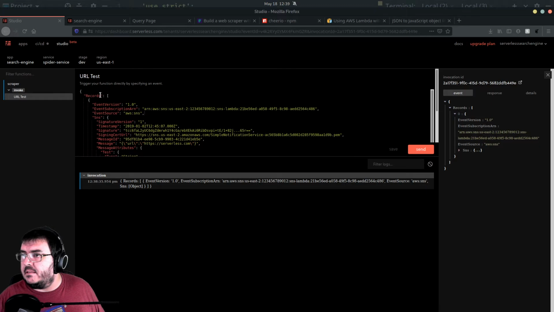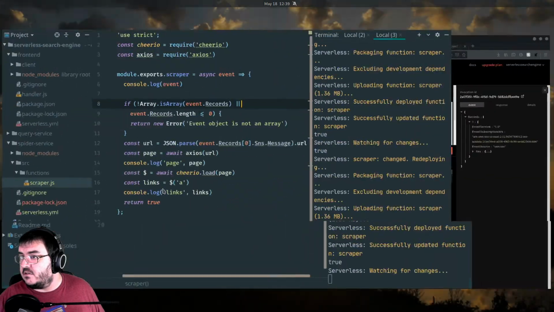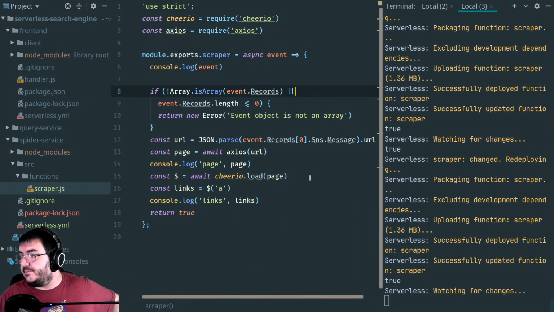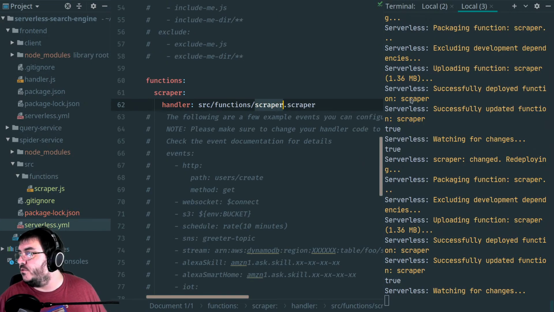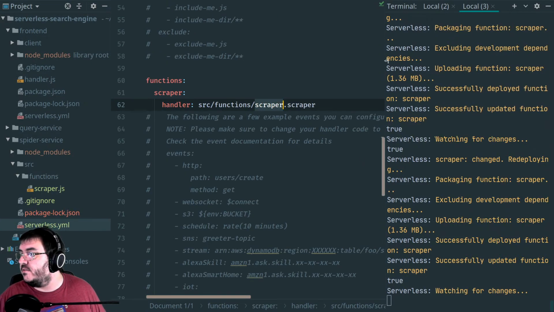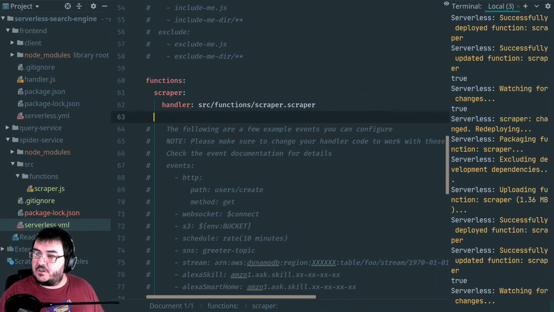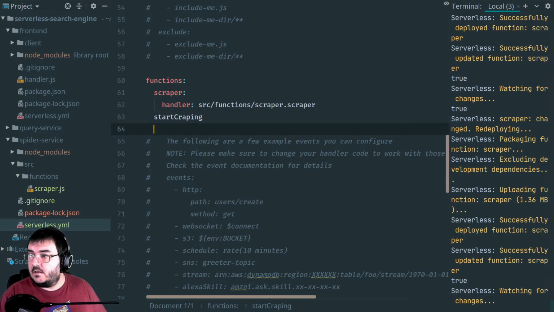I am thinking there might be something happening with the communication here. So we're going to take a step back and actually do the SNS function quickly. We have a way to send the data that we need. So what I'm going to do is go back to looking at our serverless.yml file. Let's add a new function here called start scraping. Not crapping. Scraping, thank you.